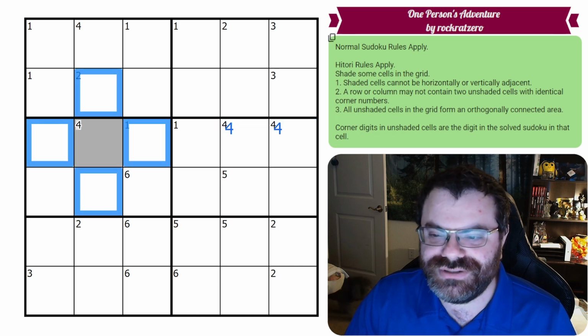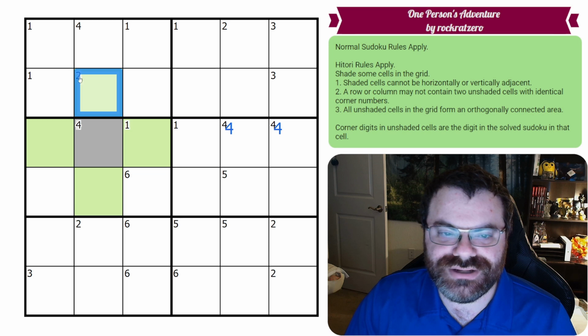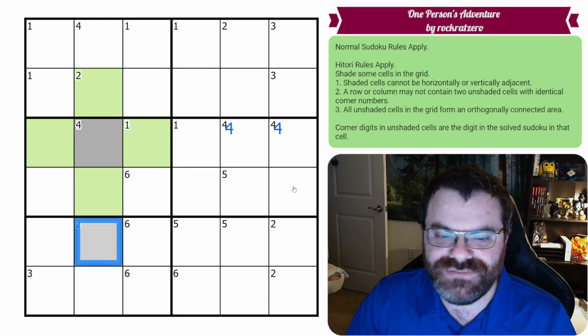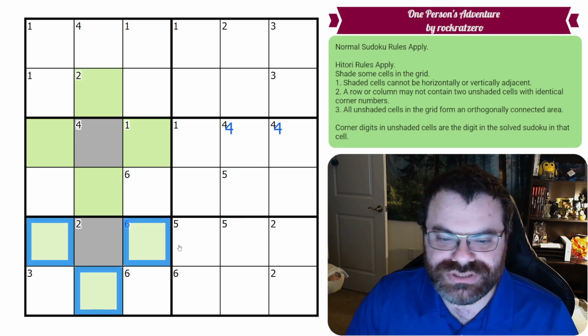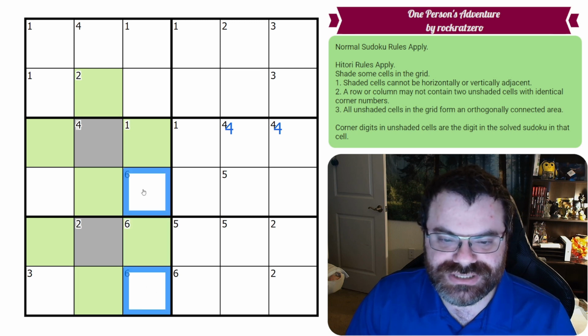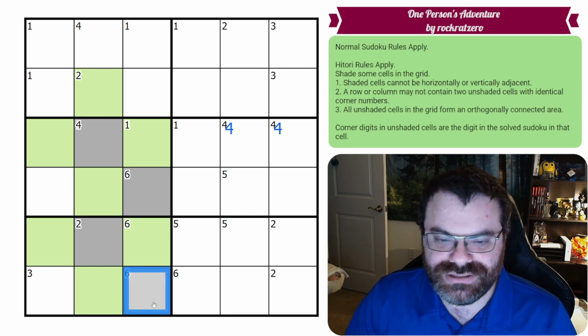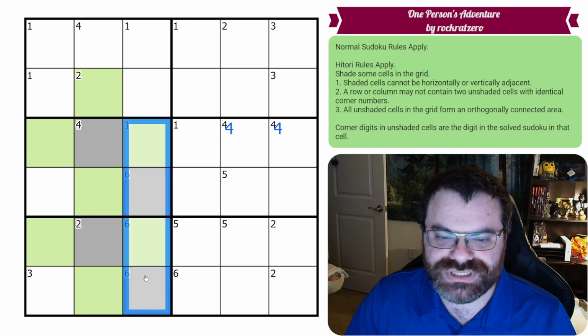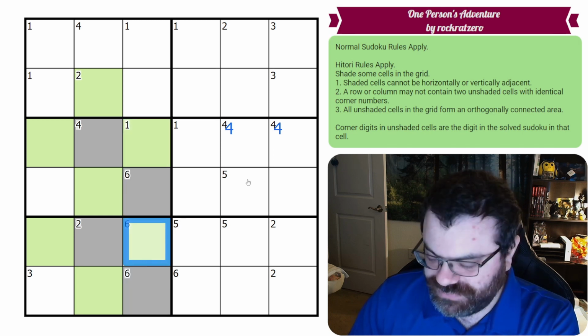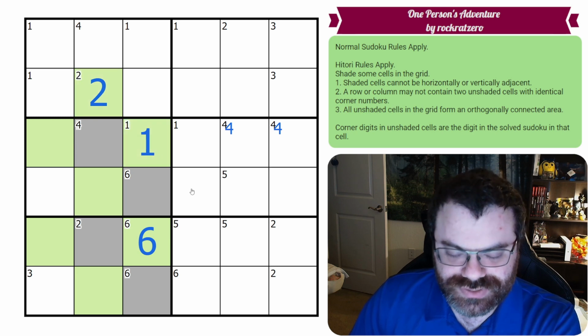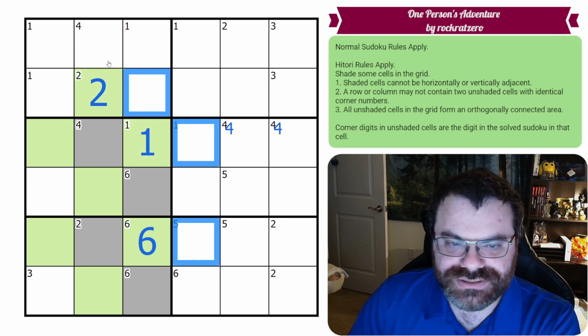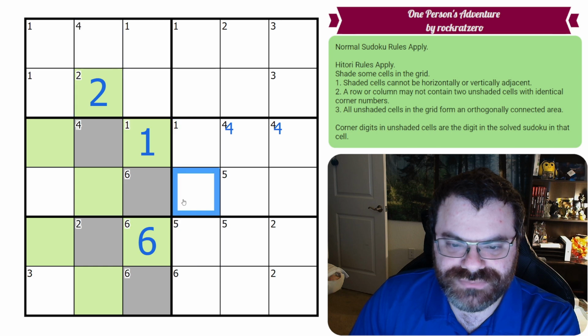Let's make all of these green. So that 2 there, that's now definitely unshaded. That means we definitely shade this one. So those are all green. This 6 means these are definitely shaded. Oh, sorry. Definitely shaded because we don't want more than 1 6 in that column. So these definitely unshaded ones, we can actually fill Sudoku digits. And then these cells all around here, oh, sorry, I'm doing the wrong ones. These cells here can be green because they're next to a shaded cell.